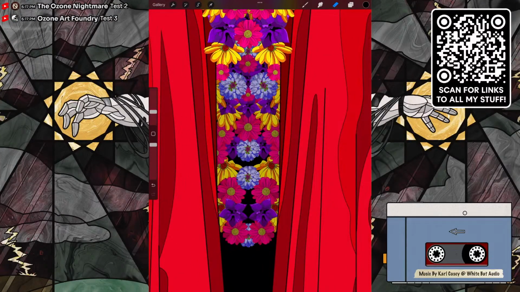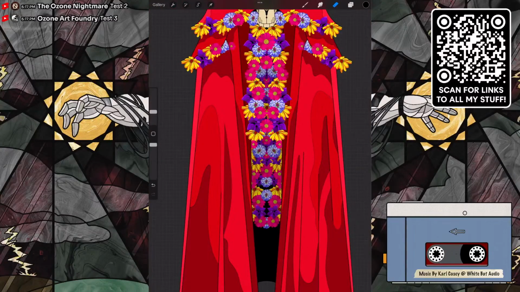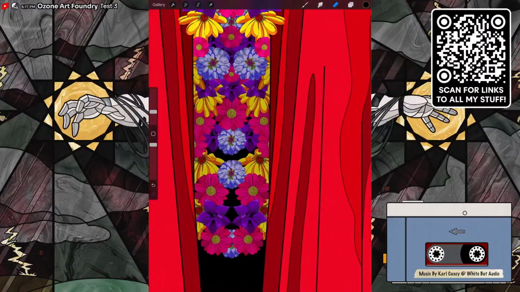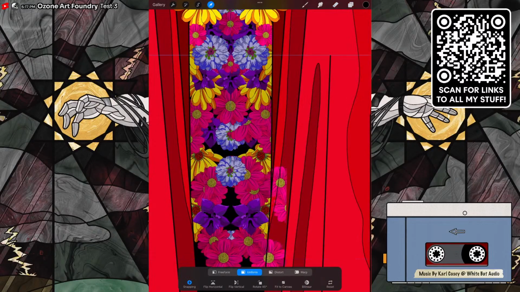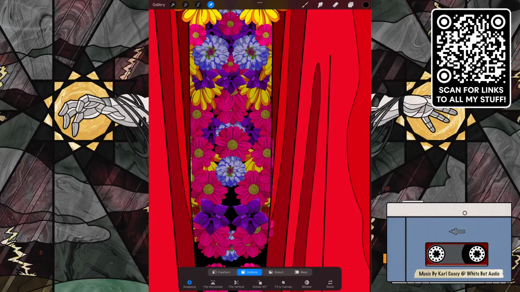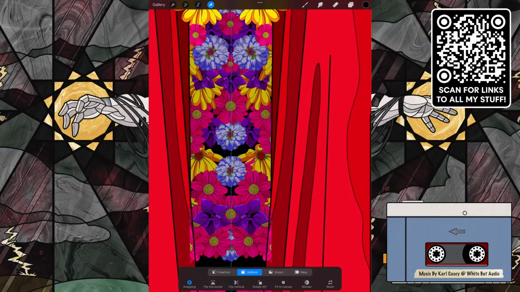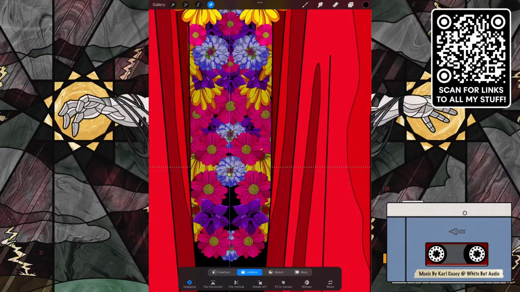And then I really could have used... Oh, I do have a fourth. I was going to say a fourth flower type. I just put more of the red ones behind it. That's okay. So I'll just duplicate this. Let's see where this is. Yeah, something like... Well, this one can go right here. Hold on. Actually, these can go here.